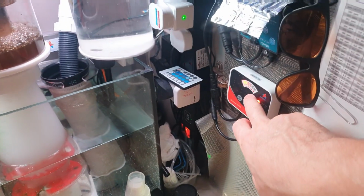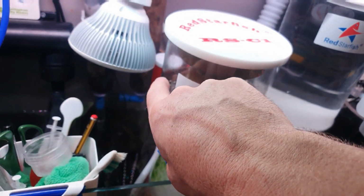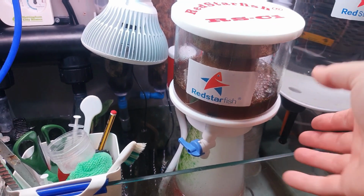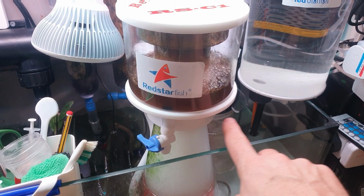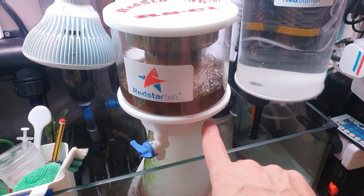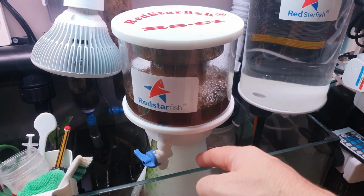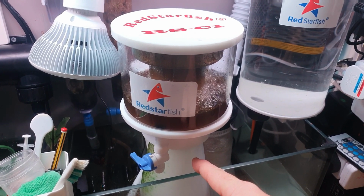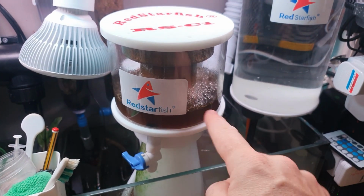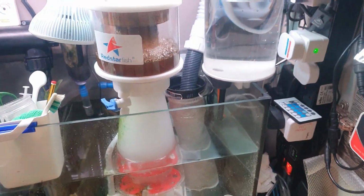So what you then got to do is start off with your pump on low, that's all I did. And then started off with that more or less, you know, where it weren't overflowing there. So I take the cup off, and then it's skimming here basically. So without that on, I get it skimming, bubbling just here, and then that produces me a dry skim. Whereas if it's more powerful in here with the pump and everything and water flowing through it, you'll find that the pressure coming up is greater, so you'll find that the skim will be more, but it'll be wetter. So anyway, that's how I like it, that's how I've set it up.